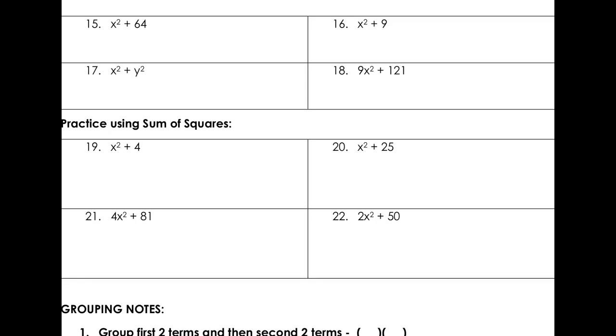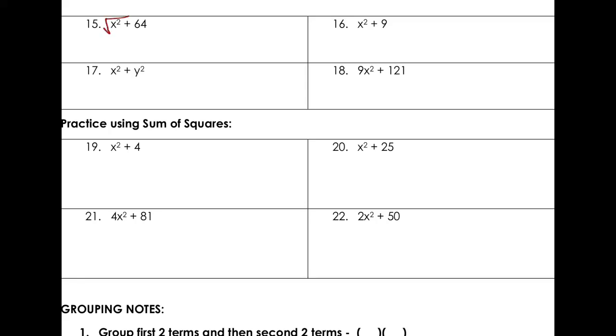Okay, so the only difference between the difference of two squares and the sum of two squares is the sign in between the terms changes from a negative or a minus sign to an addition sign. Okay, and so you see that, now you know you have to have an i in your factors. So you look for a GCF. If there's a GCF, take it out. In this case, there's not. And so we're doing the exact same thing.